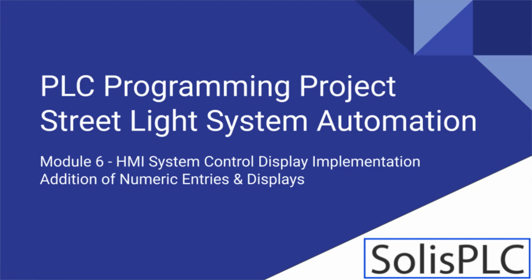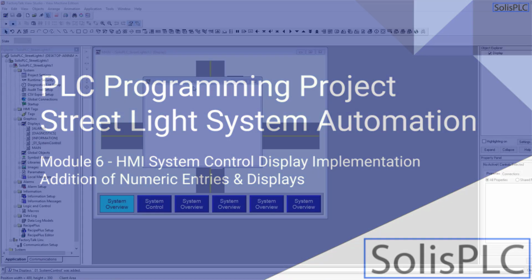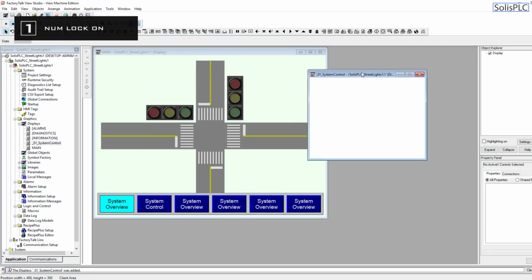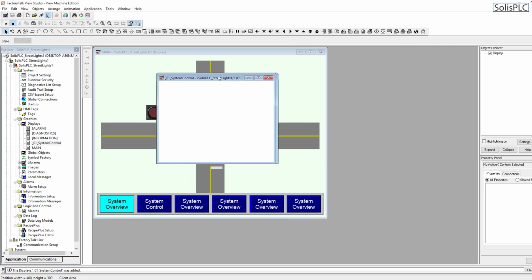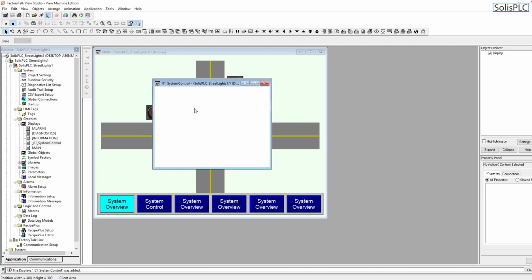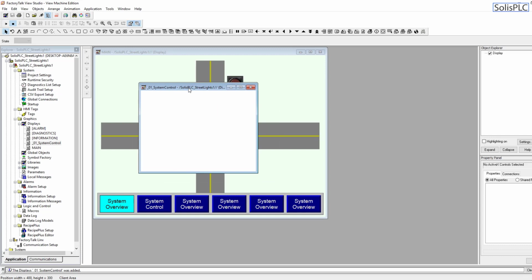Welcome to lecture number 6 in our project development, in which we're talking about PLC and HMI development for a street light traffic system. In the last video, just as a quick reminder, we've created a secondary screen from which we're going to control certain parameters on the PLC, and this code is going to be written by the HMI to the PLC in order to change the values of our timers. So here's that blank screen. Today we're going to be working on the screen. We're going to be writing certain tags back to the PLC, like I've said, and we're going to start right now.